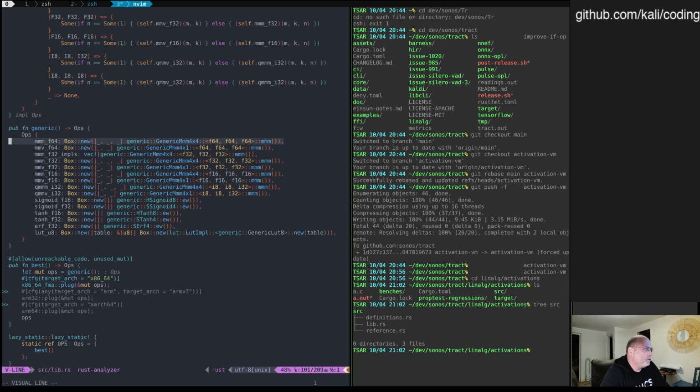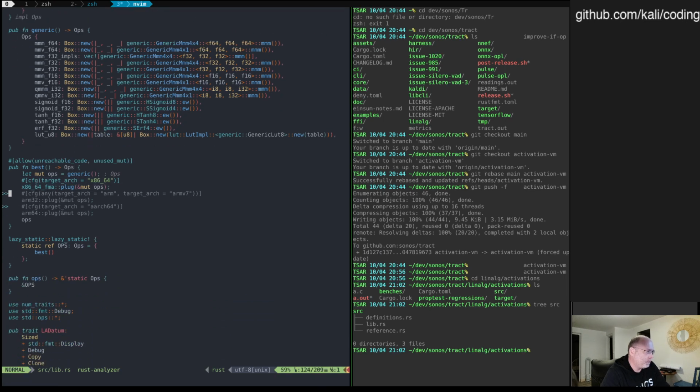By default, we use these generic operations, which are frame plus generic Rust code, so they work everywhere. But then we have this function that has some architecture-dependent plugs. For each architecture, it will replace these function pointers by more optimized function pointers for the architecture.